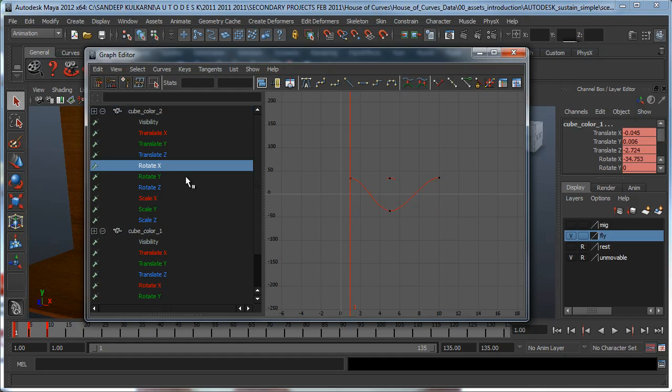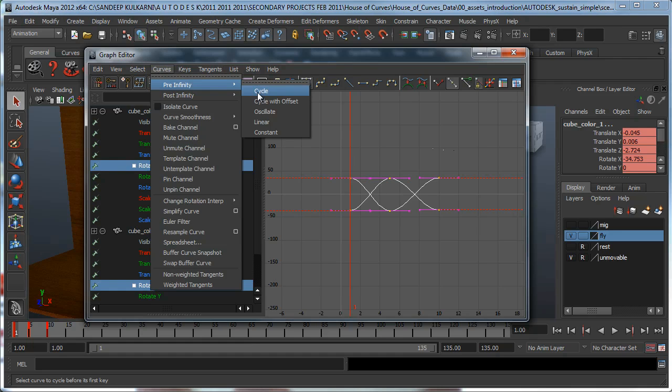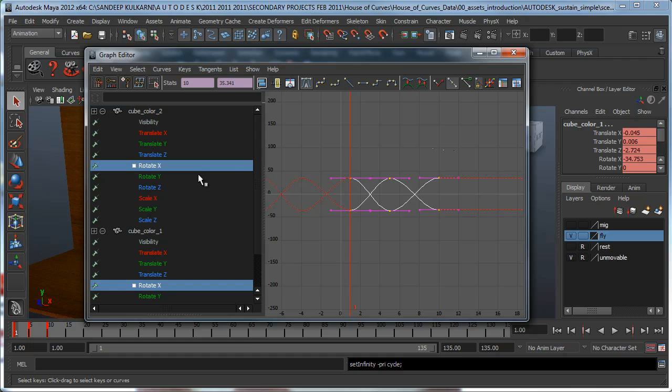So you can see that's my rotate X for one of the guys, and that's the rotate X right here for the second guy. So what I can do is I can turn on these two, select these two rotation X values over here. I have to go to View, Infinity Curves. So you can see it shows me the dotted line before frame number 1 and after the last keyframe over here. And I'm gonna simply select these and go to Curves, Pre-Infinity Cycle. You can see that it's cycling over here before the first frame. And I'll say Curves, Post-Infinity Cycle. And you can see it keeps cycling right there.